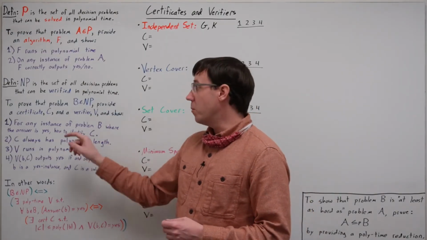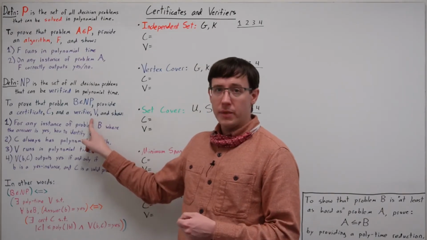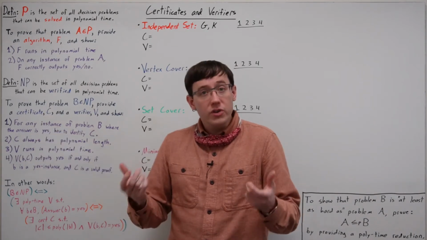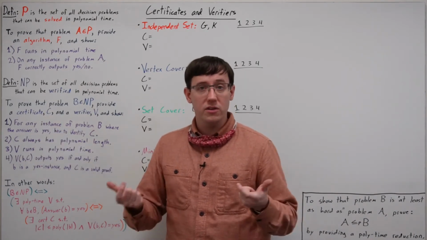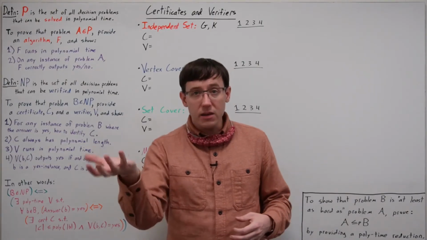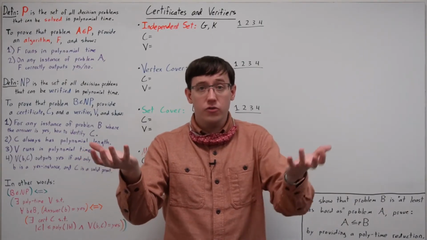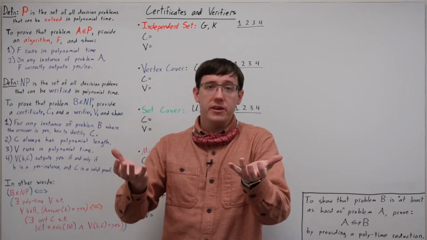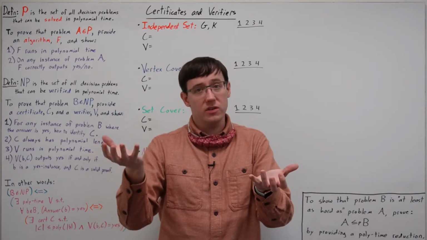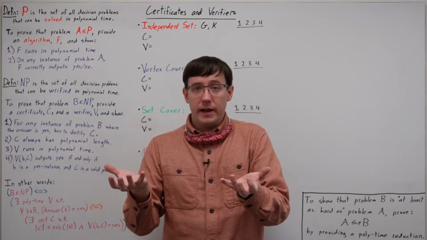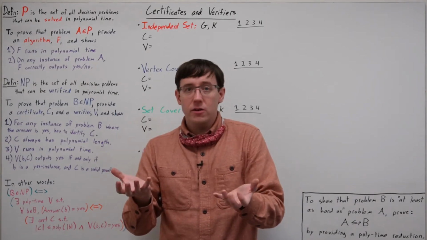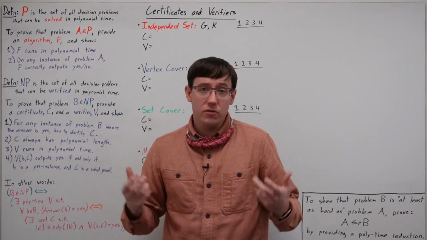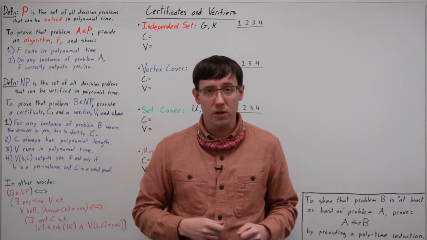So in our formal definition, the way to prove that a problem belongs to the set NP is to show both a verifier algorithm and a type of certificate for that problem. These certificates correspond to instances of the problem. So for any given instance, we might have a certificate, and the certificate is supposed to help to show that the answer on that particular instance is yes. The job of the verifier is to check that, in fact, we have a valid certificate showing that the answer was yes, and we want this verification process to take polynomial time.